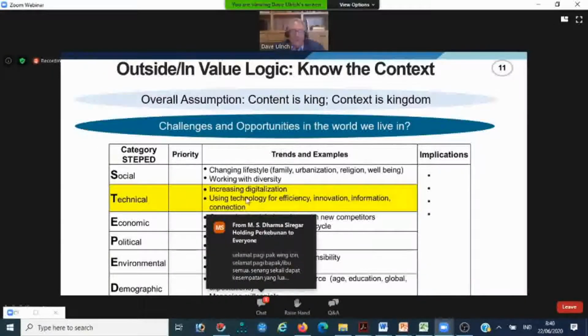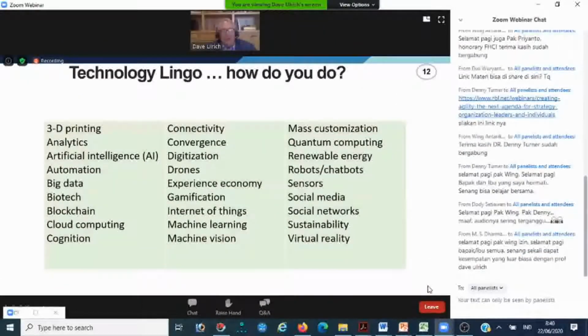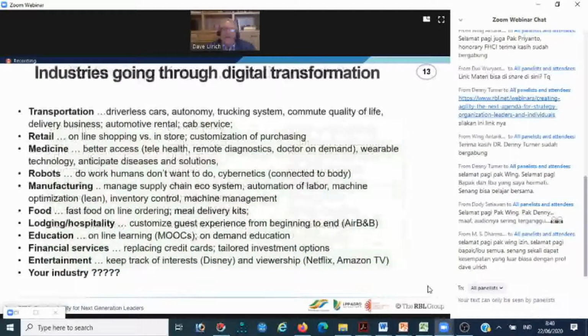It's so different to live in this technology world. So let me take you on about a 7-minute journey of what technology is changing so that we have to become more agile. I'd love to start with a test. Here's 30 words of technology, and you could probably add to it. Do I understand drones? Do I understand artificial intelligence? Do I understand blockchain? Do I understand machine learning, virtual reality, Internet of Things, gamification? These are the lingo of technology. And all of this is happening in the last few years in a dramatic way. And it's changing almost every industry we're a part of.